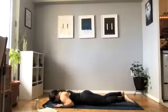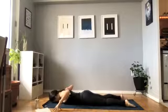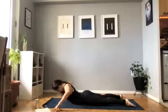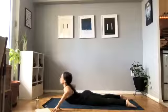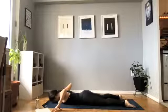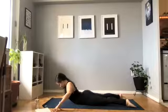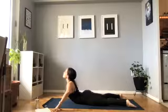Three baby cobras with your hands outside of the mat, tented like a spider or a cupcake. Inhale to come up. And exhale to float down. Keep your hip bones attached to the ground, your tailbone relaxed down. Inhale, come up. Feel free to straighten your elbows and put a little bit more work on those arms. Exhale to come down.